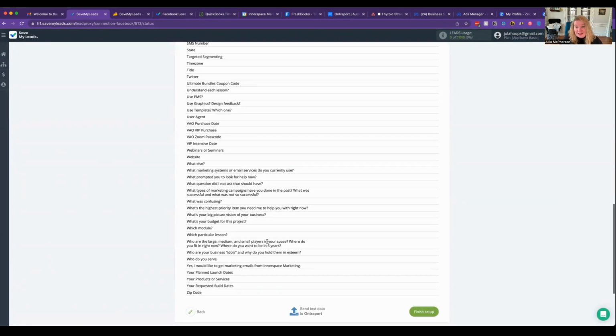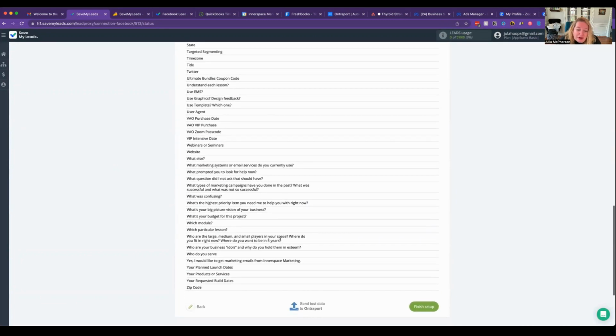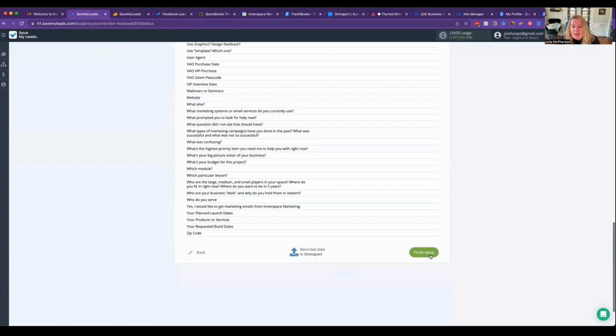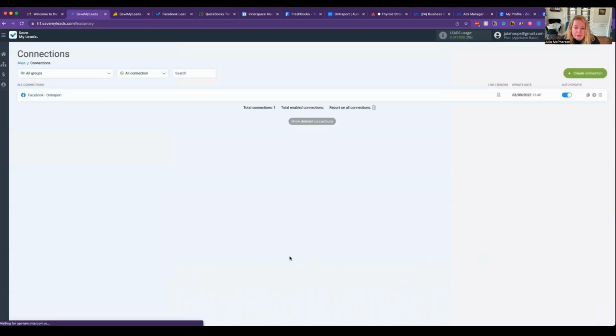You can collect an SMS number if you want to send text. But down here under Save My Leads trigger, there's the text. So once that field's updated in Ontraport with that particular text, it equals exactly that, then it will work.